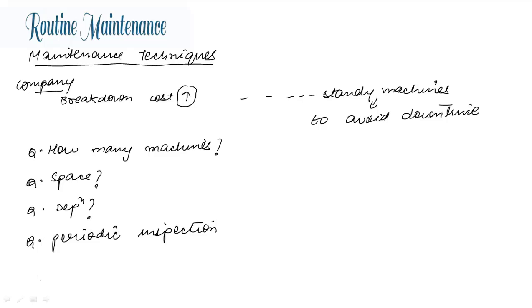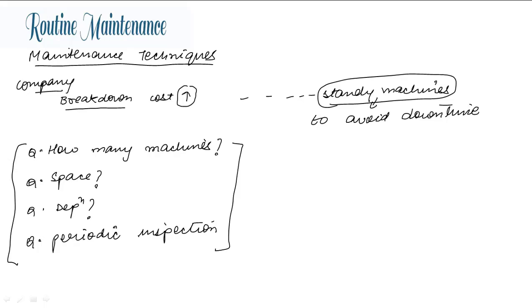Suppose the machine you were talking about has broken down, and this standby machine was kept in a particular place. When we looked after this machine, this was also not working because we never had any kind of inspection on the standby machine. We never paid attention to the extra machine we had. When the main one failed, we saw the standby machine wasn't working either. Right? So this is done all the time. Such kind of calculations are required to be made. Right? Sir, do we have to study these calculations? That does not form a part of your syllabus.